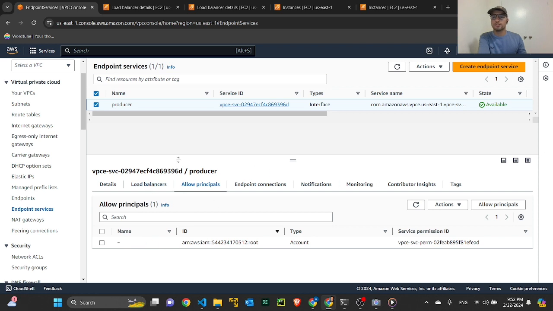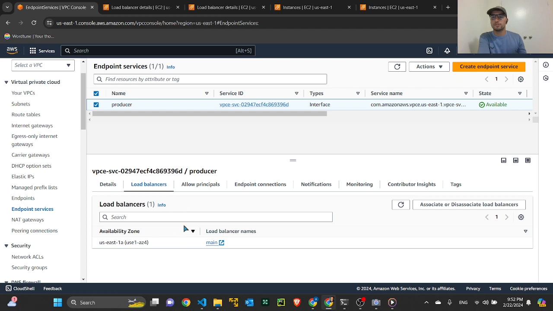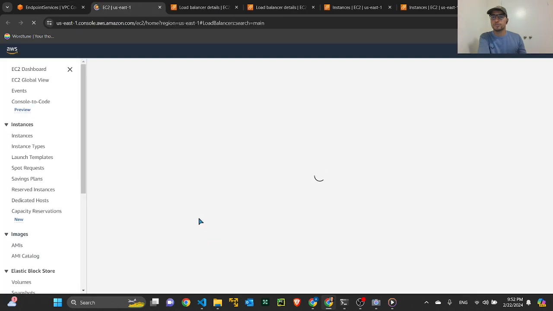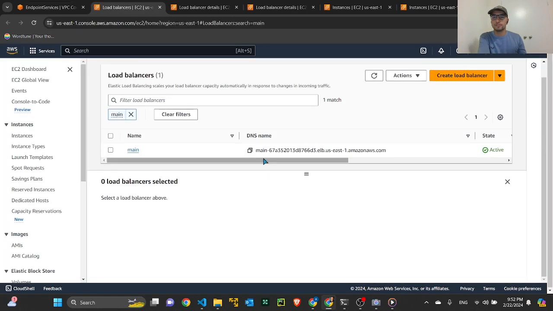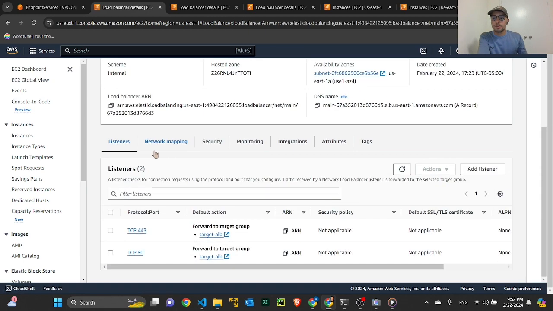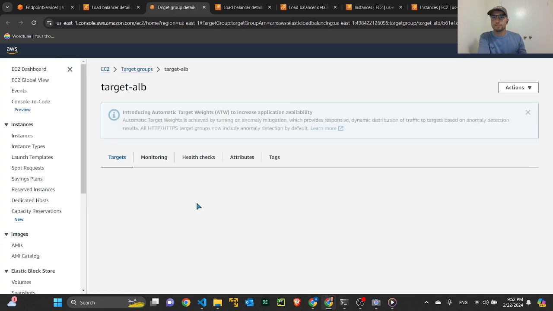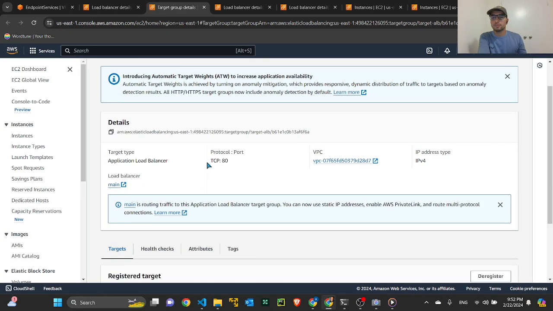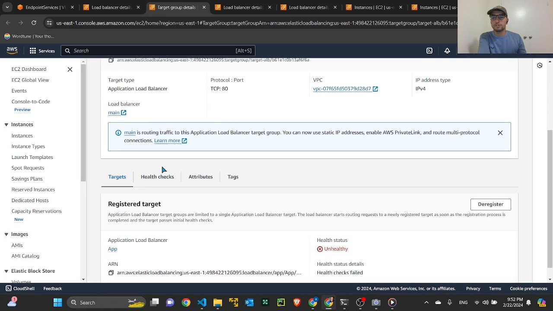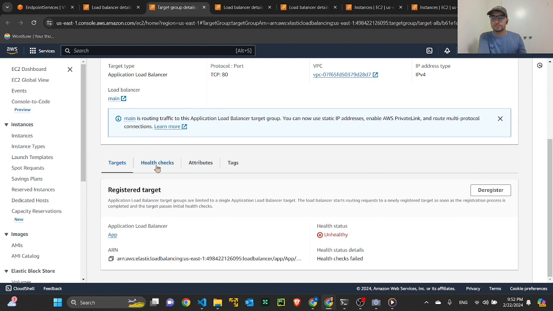And let's also see the whole network on the producer side. So as you can see, here is the main load balancer, and it points to an application load balancer. So listening on these two ports, I have the same target group for both, and it points to the application load balancer, which again has its own targets.